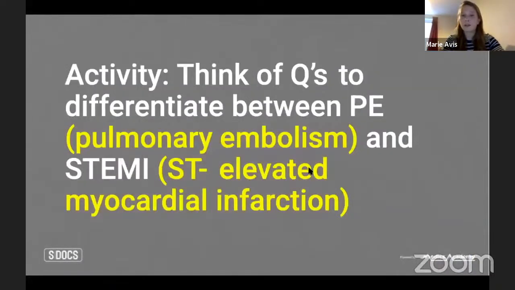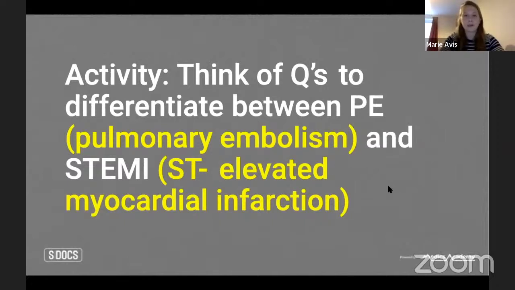So now I want you to try and think of some questions you'd be asking your patient to try and differentiate between the two, and then maybe the answers you'd expect them to give you that would point you in either direction. So again, if you want to think of 3 or 4 questions, you can pause the video, write them down, and we'll run through the ones I've come up with. So yeah, pause if you'd like.